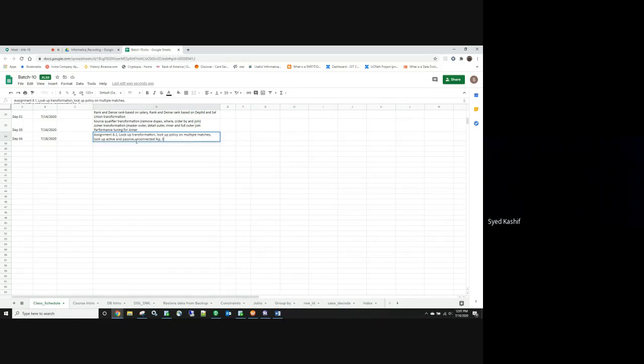Then I'll show you source qualifier versus joiner versus lookup versus unconnected lookup. I also showed you how to change the default order by.